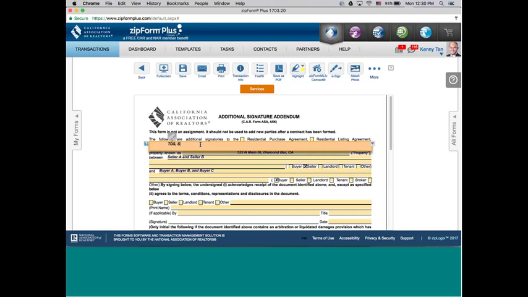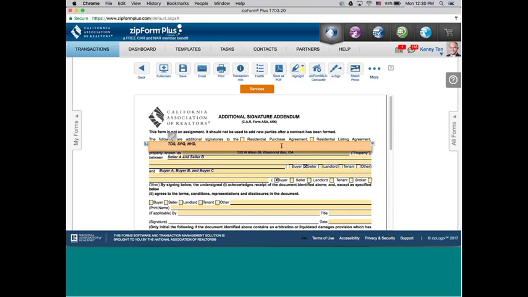Remember, the NHD requires all the transferees' signatures. So whatever documents to which you're going to have additional signatures, you're going to make sure that you have the additional signature addendum to take care of it.